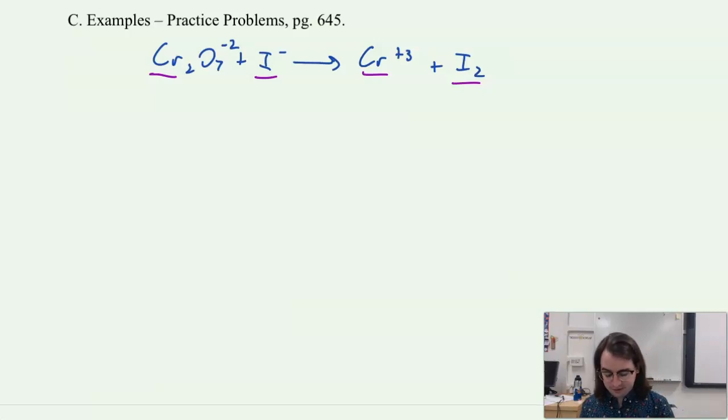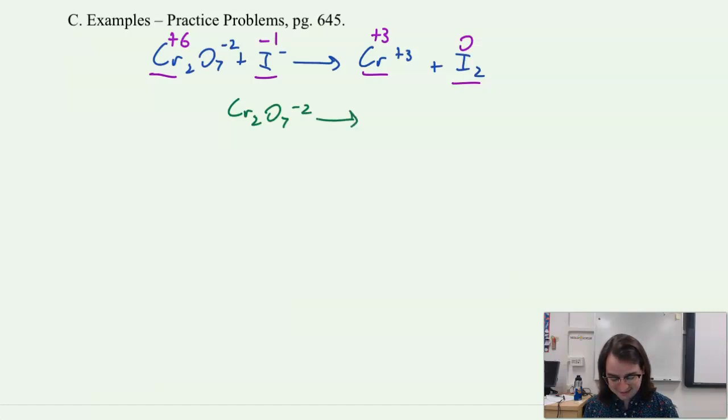Okay, so you should have found that the oxidation number for the chromium is plus 6. Each of them have a plus 6. The oxidation number for the iodine is a minus 1. This one is a 3, and this one's a 0. So if my chromium is going from plus 6 to plus 3, then that means my chromium is the thing being oxidized. So I'm going to write that like this. Cr, I said oxidized, didn't I? Chromium's the thing being reduced. I thought that with so much confidence too. I was like, oxidized. All right, so it's the thing being reduced. And if I'm talking about I minus to I2, it is the thing being oxidized, right? Because the oxidation number is increasing.